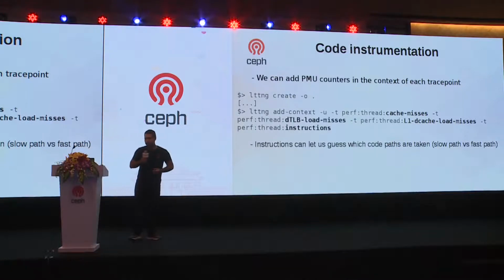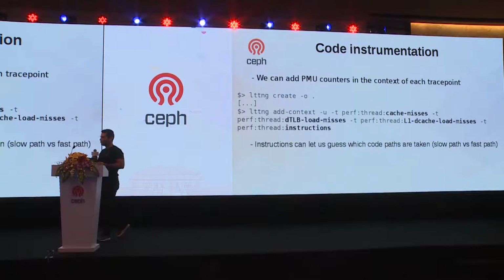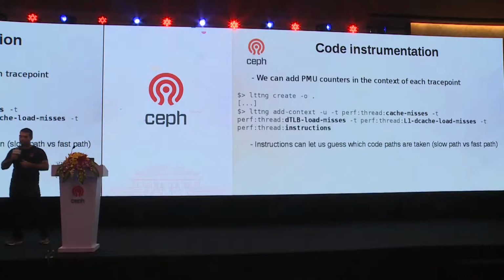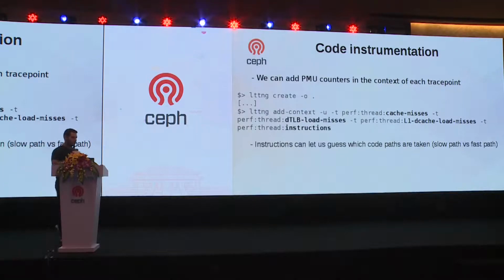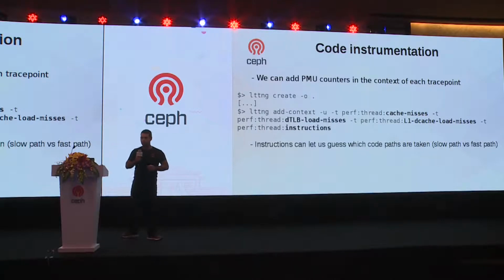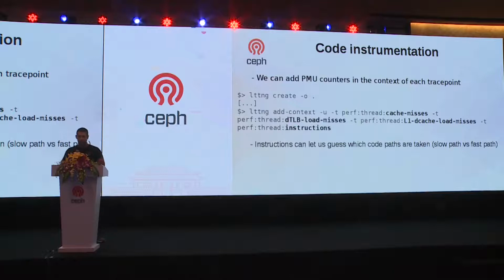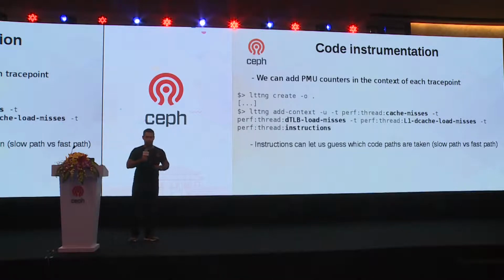So TLB is simply a cache structure for resolving memory addresses from virtual memory to physical memory, which might be very expensive if you're doing low-level profiling. On x86-64, it ends up in 4 additional accesses to memory for 1 TLB miss. I'm also looking at the number of instructions that it takes to do a push front or a push back. The number of instructions in itself is not really relevant, because this can change from one compiler version to another. What's interesting is that it lets us guess which code path is taken at runtime.